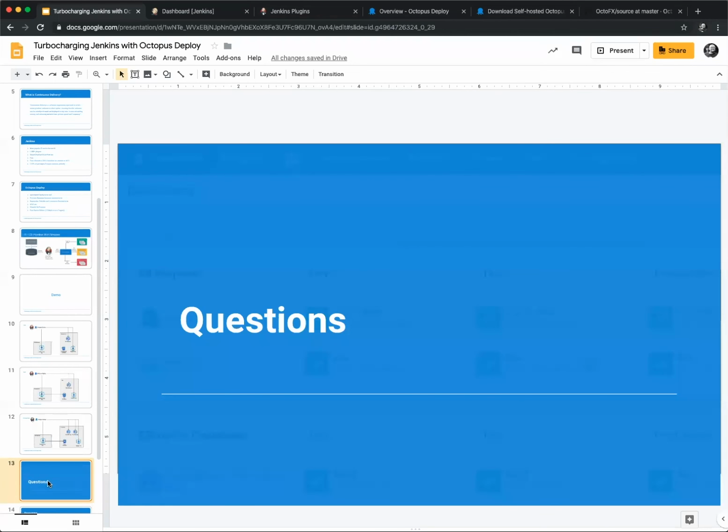So one that's popped up several times, actually, is does the Octopus Deploy Jenkins plugin support pipelines? And if not, is there a timeline for that feature? I believe it does, but what I'll have to do is just double check. I'll try and get the answer for that. I think it does, but I've not set it up, so it's something I'll come back and answer in the email. Okay, great, thank you.